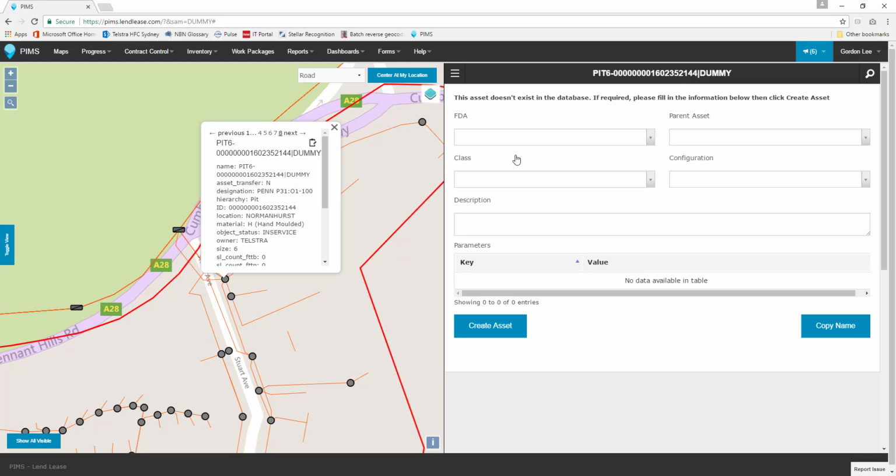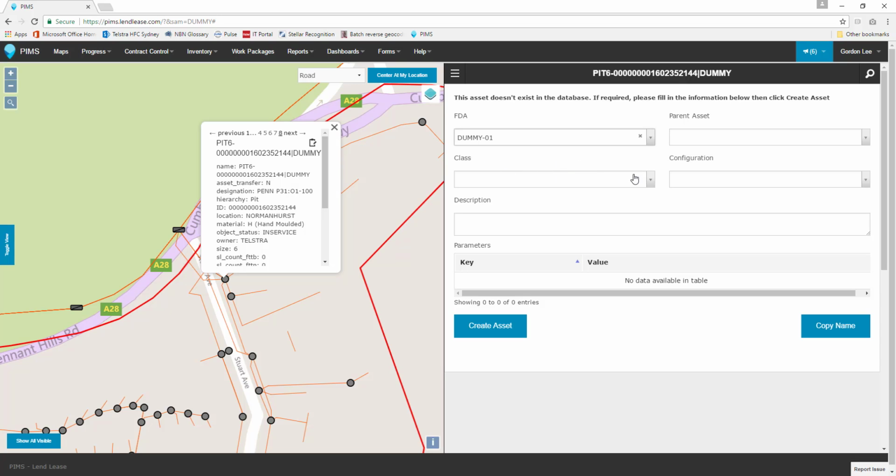The correct entry for the FDA field can be determined by using your client-issued drawings or the PIMS boundaries layer. If you're unsure what entry to put here, ask a member of your construction team or your supervisor for assistance. Many automated reports, including those that can be of the most use to you, rely on the correct information being put in this field. In the training SAM being used for this tutorial, there is only one FDA to select. Real-world service areas can vary, with anywhere from 2 to 7 or more FDAs depending on your SAM size and network architecture. The second required field is Class.